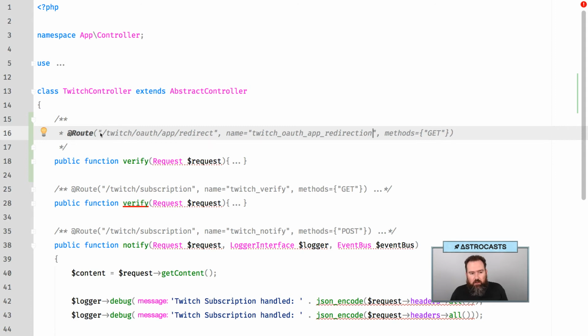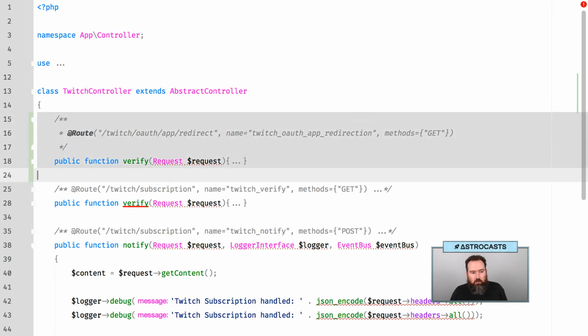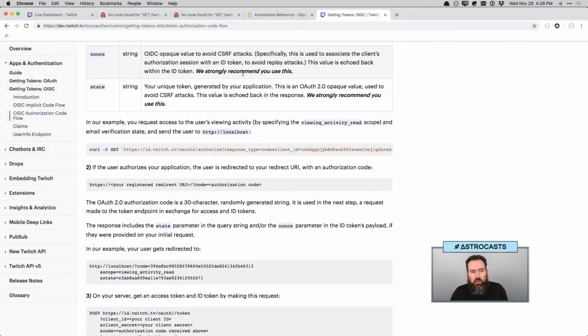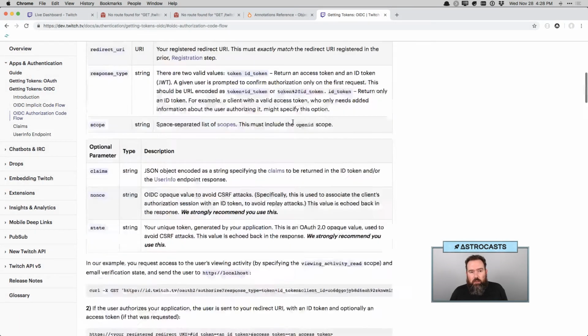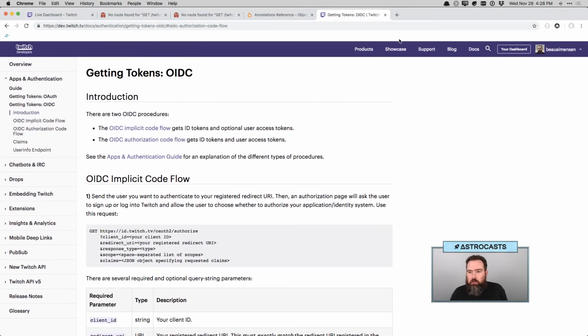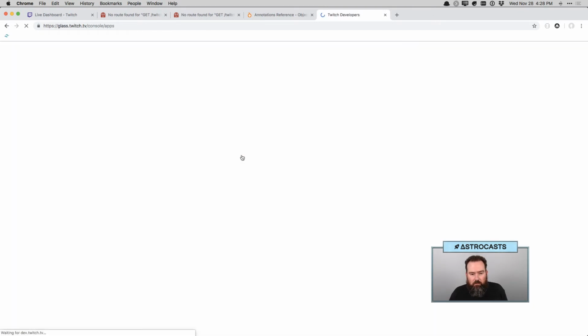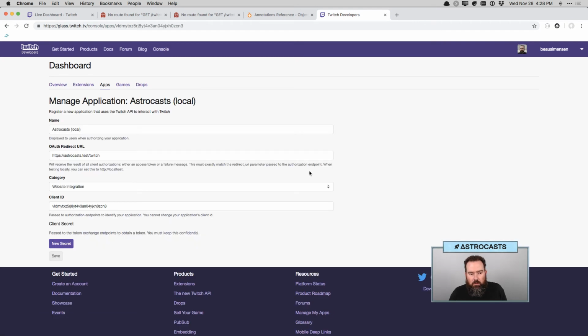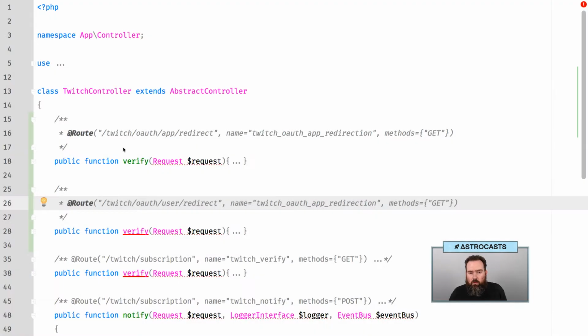So we're going to have another URL that is specific for the user redirect as well. So I can put a placeholder in for that now. So user redirect. This way we can be very explicit about which things are happening in which controller. It also means I need to go update my development app while we're here to use the correct URL. So view apps, the test one, change the URL to app.